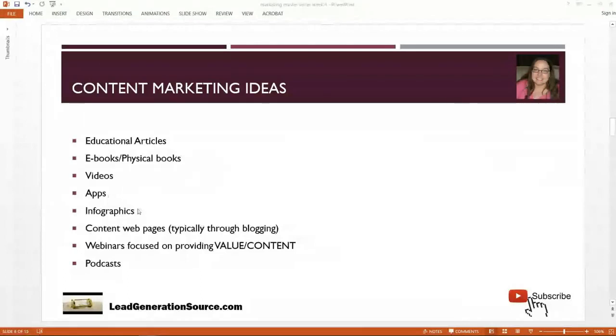Infographics. Infographics are less common now because they tend to give everything away in them, but they're still really popular. People love infographics. They love to look at it. They love to see the flow. That descriptive imagery that they get from that is consumed quite well. But a lot of marketers have steered clear of them more recently because they found that they don't convert to people being whatever the next steps are.